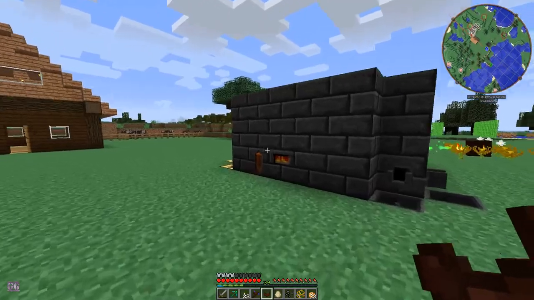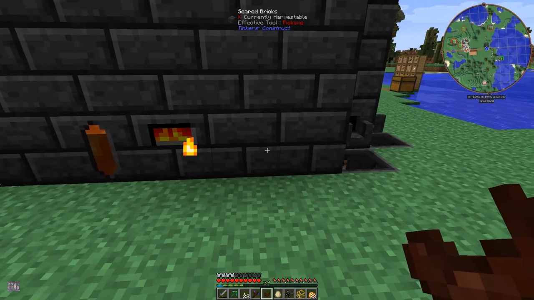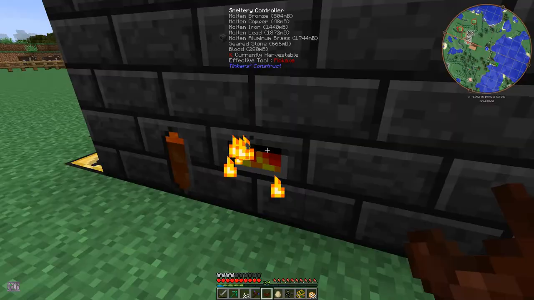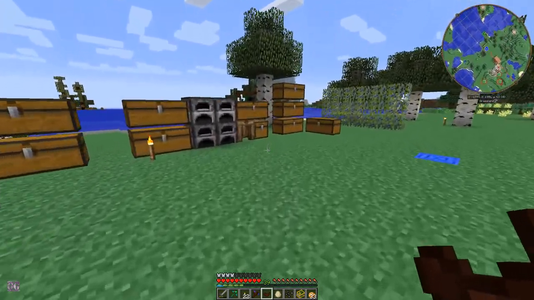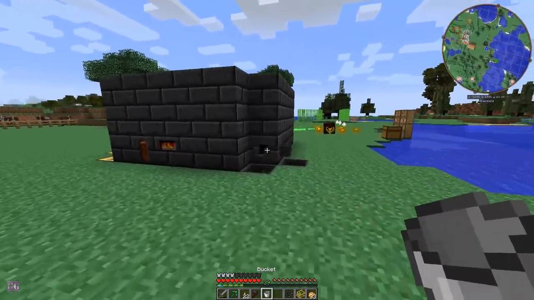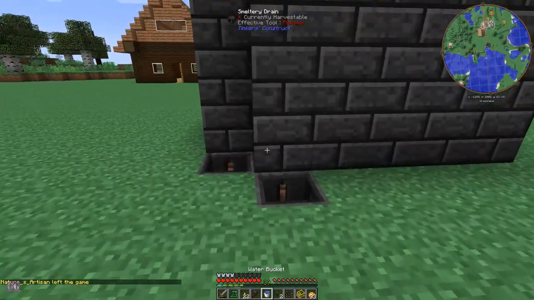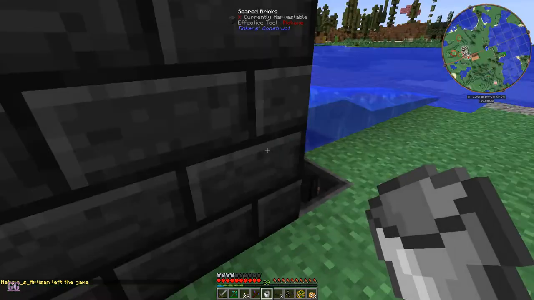Let's see if we can get one. Let's see, it needs to give us 50 millibuckets. Come on. If you can give us 50 millibuckets, we can make. There is a way that you can get water into this thing. I don't know why it doesn't work.